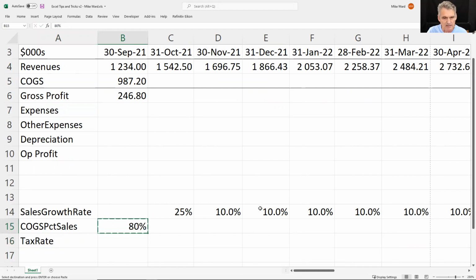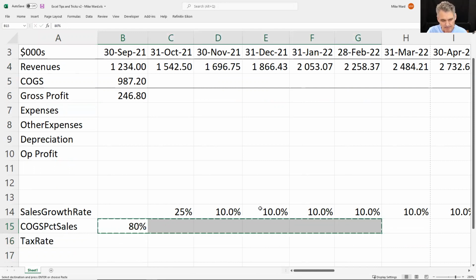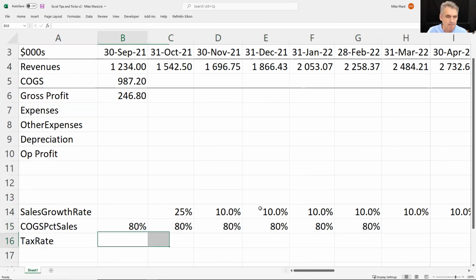Unlike these other cells over here, which I might want to copy to the right, sorry, Control R. I want to just have one tax rate throughout the whole model. Maybe it's going to be 25%. So I put it in there. Then I'm going to label this cell as the tax rate. I can do it easily just by coming up here and calling it the tax rate.